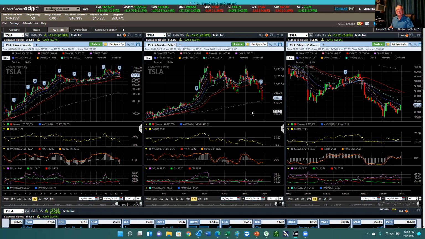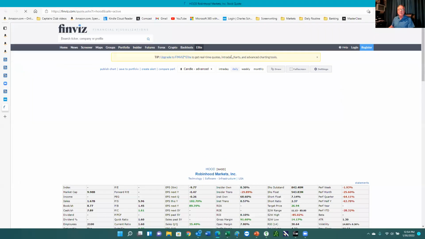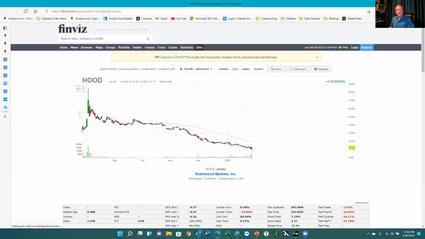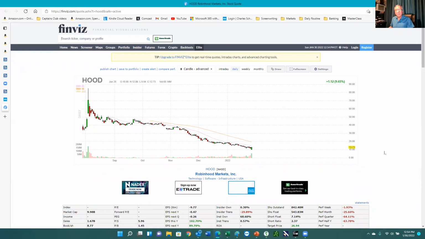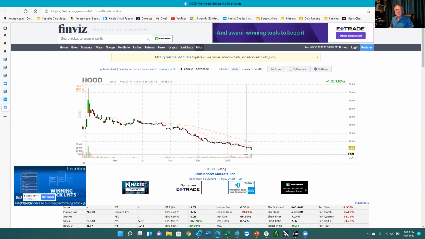Right. So let's use the value calculator on Hood. Let's take my gambling idea and place a short-term trade and see what's what. For those that haven't seen this, I put the symbol in up here. I can click on this button and it shows me a chart. Very ugly, bad looking chart. Nothing but down. But huge volume. Look at that big green volume on Friday. Wash out. There was some nice green volume back here too.